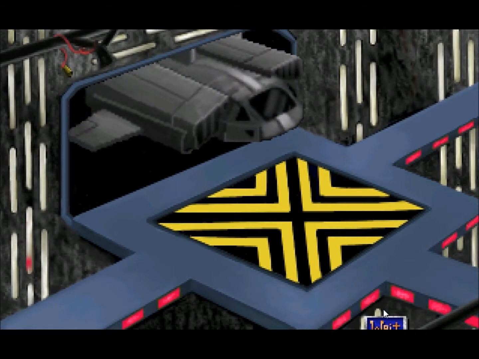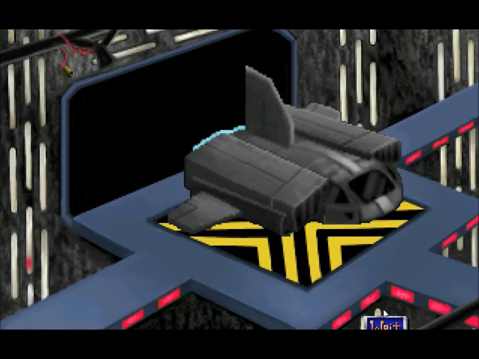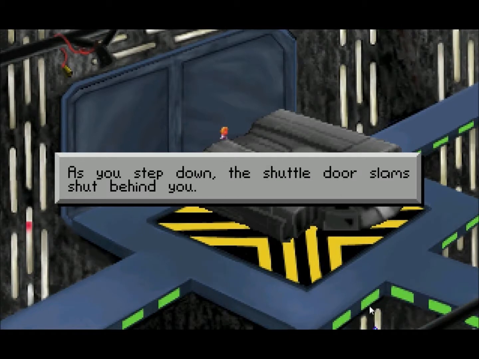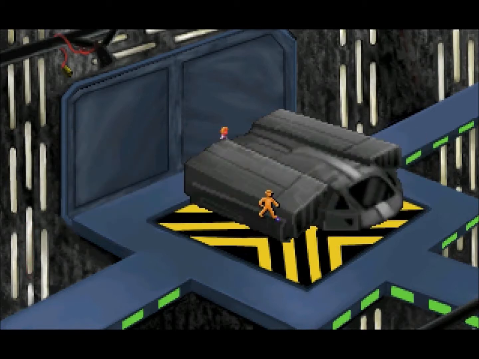Oh, it's very Return of the Jedi-esque, the shuttle looking like that. The massive bay doors meet, jarring the entire vehicle bay. As you step down, the shuttle door slams shut behind you. You are quite surprised not to find several of Vohaul's guards waiting to greet you. You begin to ponder what the twisted scientists might have in store for you. Oh, I can't wait to find out. Looks kind of like a Death Star.